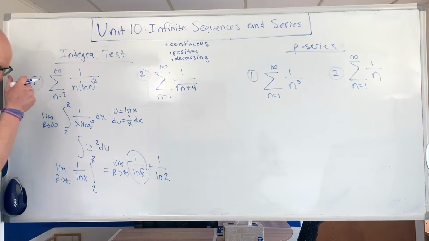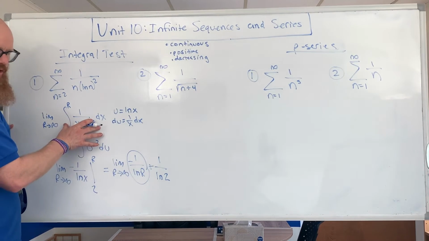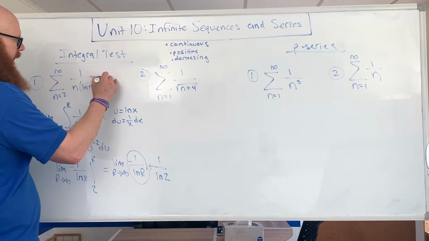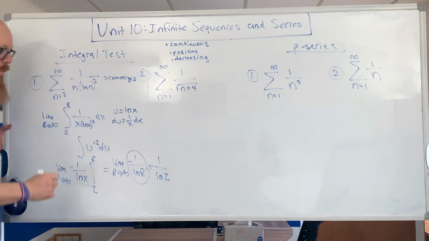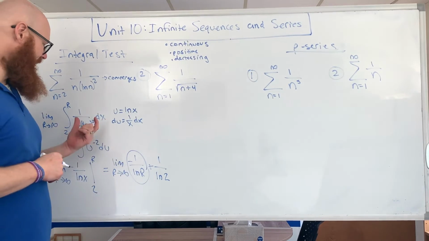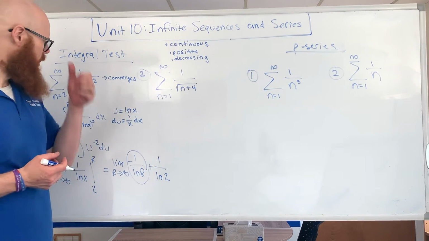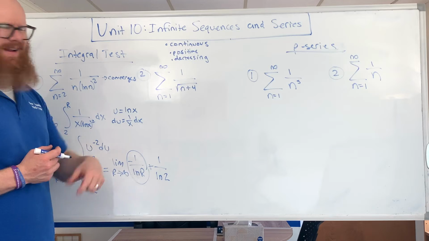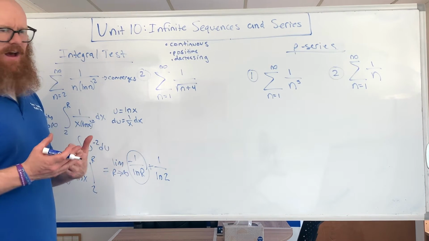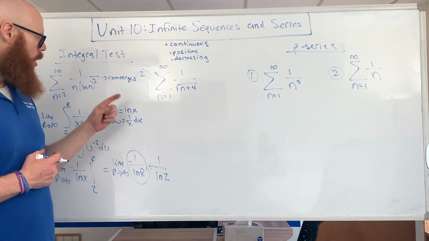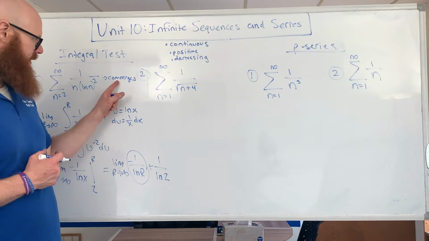So since we get a constant value, that means that the improper integral converges, which means that the series also converges. What's super important is that the integral goes to this value, whatever 1 over natural log of 2 is, but the series does not go to the same value. It actually would go to a value that's smaller than that, but you're not asked to find that value because we wouldn't be able to find that exactly. So all we have to do is, if we get a number here, then that means that this converges.